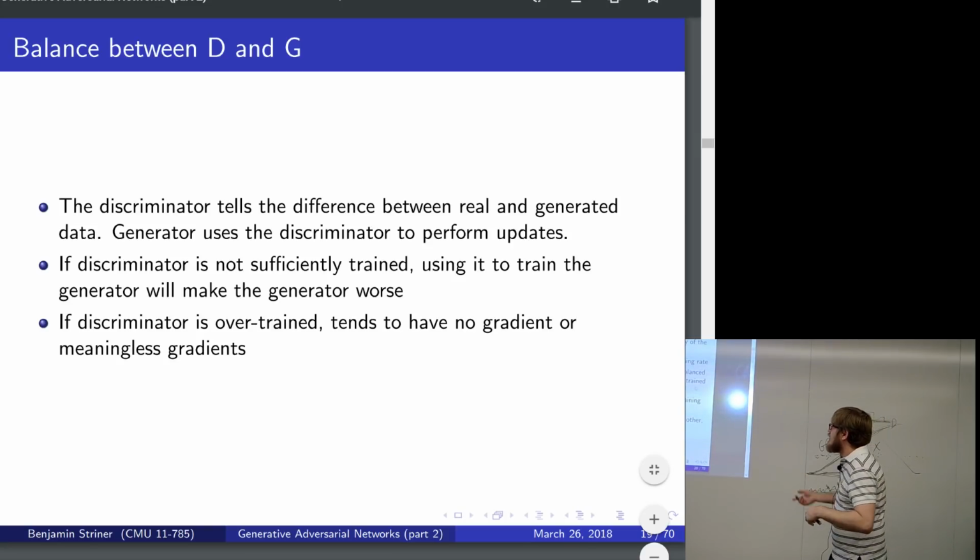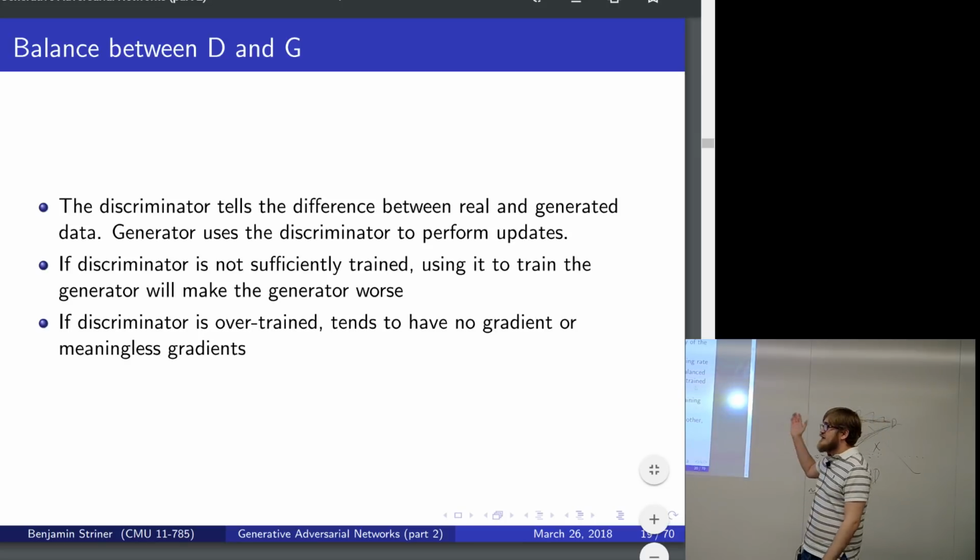There are a few papers which recommend different types of dynamic schedules. Those involve things like checking the losses and then training the discriminator more or the generator more, depending on which one seems to be ahead based on several different heuristics. So there's a lot more engineering and less math that goes into that. But you can imagine many different rules of thumb in terms of when you want to start training one versus the other and adjusting the ratio as they learn.